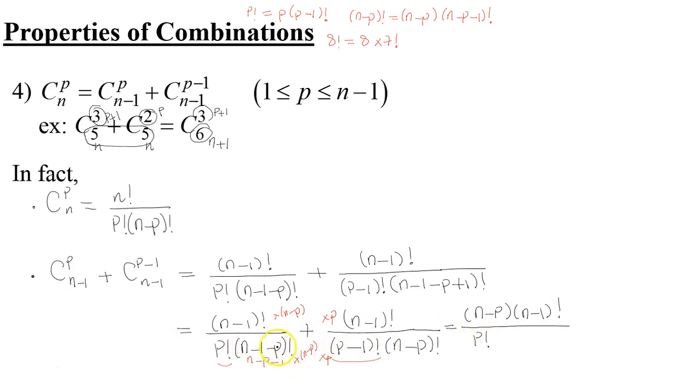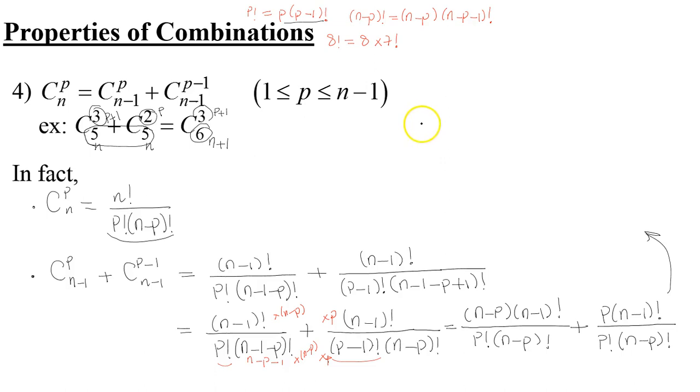Now n minus p into n minus p minus 1 factorial, that's in fact n minus p factorial, plus p into n minus 1 factorial, that's divided by, now p into p minus 1 factorial, that's p factorial, into n minus p factorial. Now we notice we reached exactly the same denominator, and that denominator is the one we're looking to find. So now all I have to do is just fix the numerator.